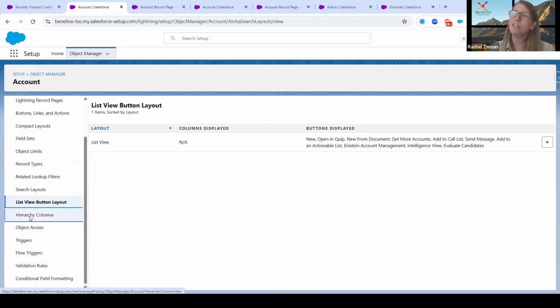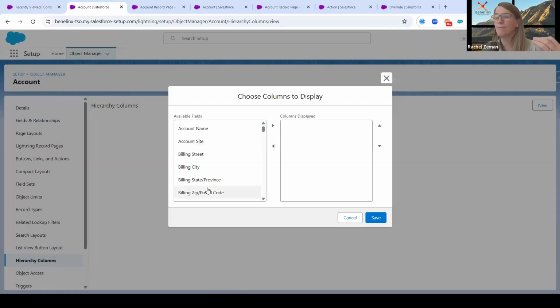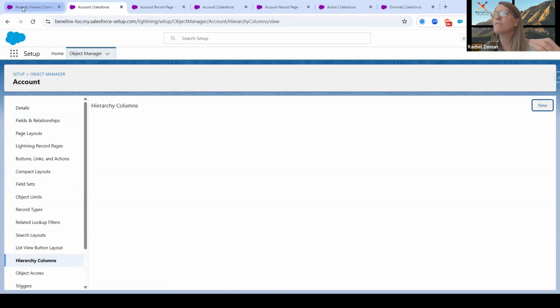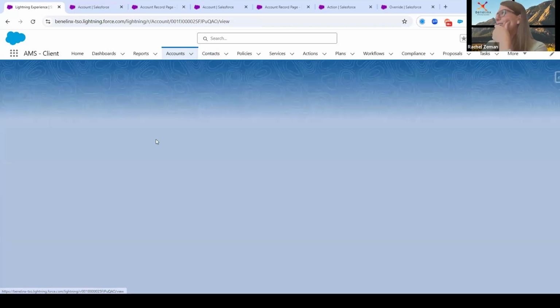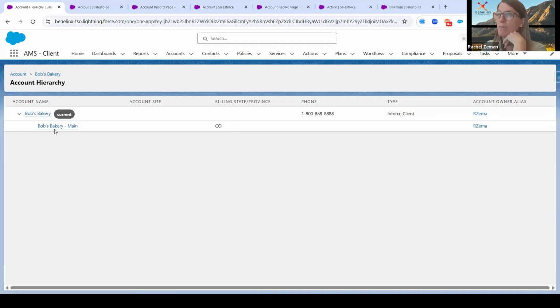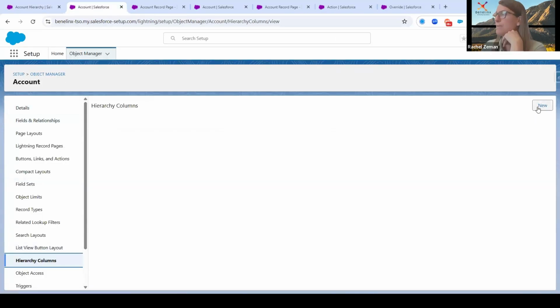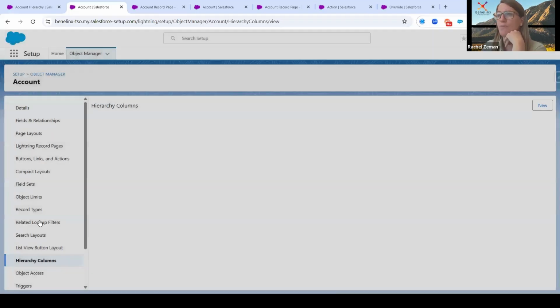Down the list, hierarchy columns, that's that parent-child relationship. If I have, let's say, a parent account related to a child account, I can decide how I want to see the hierarchy of data. If I go back to my account, my hierarchy, do I have the hierarchy? Yeah, if I go here, that's how I decide what fields I want to see in this hierarchy button to see that relationship. What fields are here are dependent on what I build here in my columns. Okay, so if I put a bunch of fields here, that's where the hierarchy is going to show.